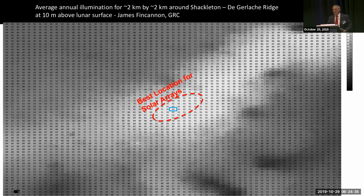One of the other things we're looking at is mission planning, and in particular, when should you go? Through the databases we have from LRO, we have some really nice DEMs that have actually spawned a cottage industry of people who are looking at modeling the South Pole, the moon, and modeling illumination and things like that. And one of the things we've been able to look at is what areas near the South Pole are the most highly illuminated. If you were going with a solar powered mission, that would make a lot of sense to go there. And so there's that same ridge, and you notice that we have some areas that are 92% illuminated throughout the year, with only maybe a week at most of shadow.